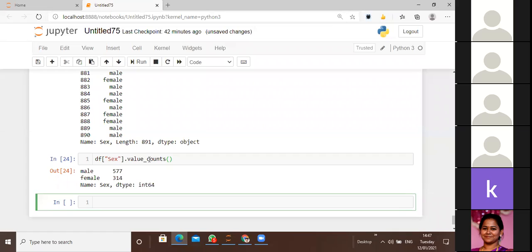By using this, I came to know the counts. If you think of the traditional way, you apply a for loop, do actual string matching, and put counters, and based on the two counters you come to know how many male and how many female. Here, by using a simple value_counts you can segregate the things. Okay.